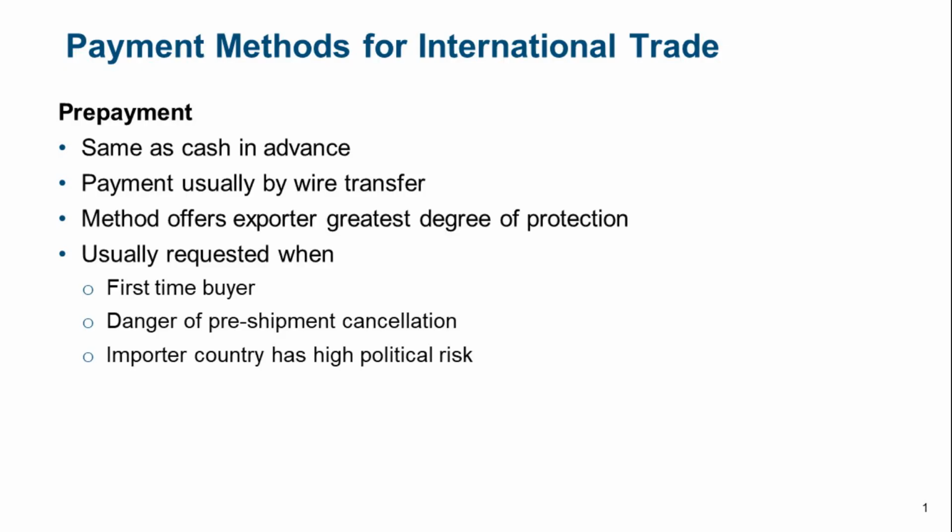Prepayment is essentially cash in advance, usually made by wire transfer. Exporters like it because it removes all payment risk. Importers often dislike it, but they may agree if they are a first-time buyer, if the exporter fears pre-shipment cancellation, or if the buyer is located in a politically risky country.